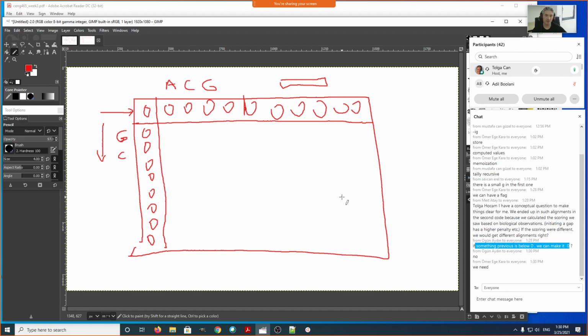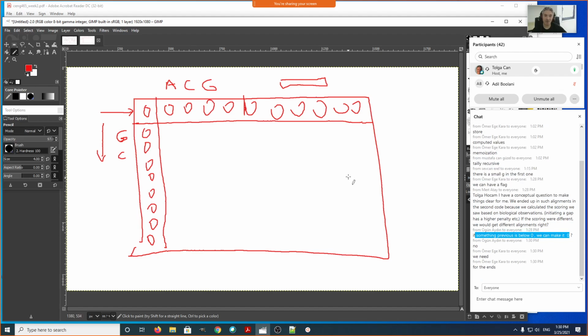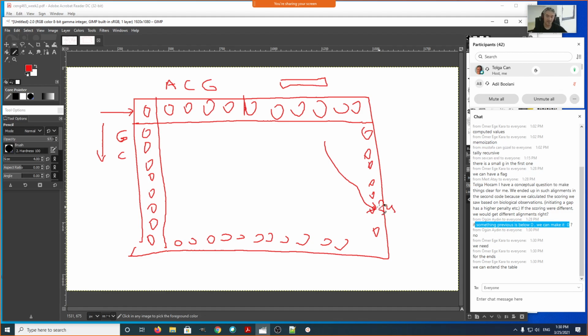It's not sufficient. We need something for the ends. How do you implement that? Should I put all zeros at the ends here as well? That would make it incorrect. If you put all zeros, what if I have some negative values here, or maybe some positive values? What if there's a path that comes here and it has some positive value, 34? Making it 0 is just penalizing it even more. So the solution is not to put all zeros at the columns.